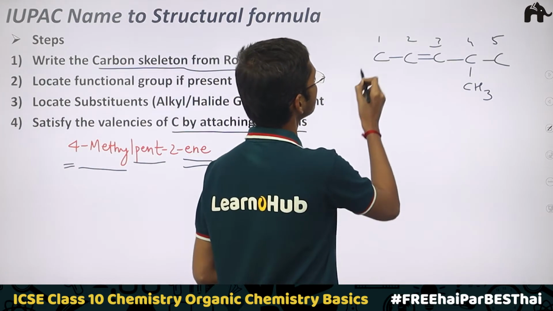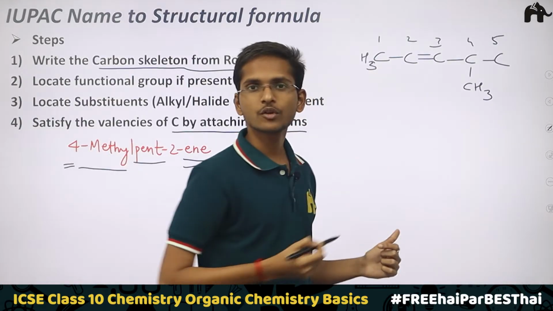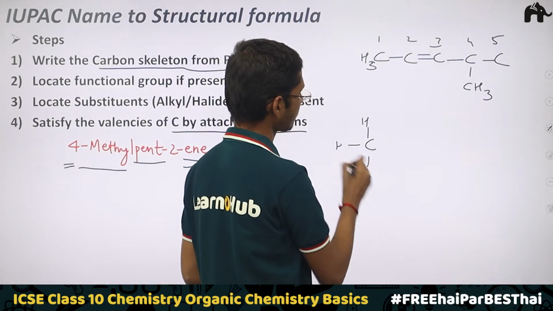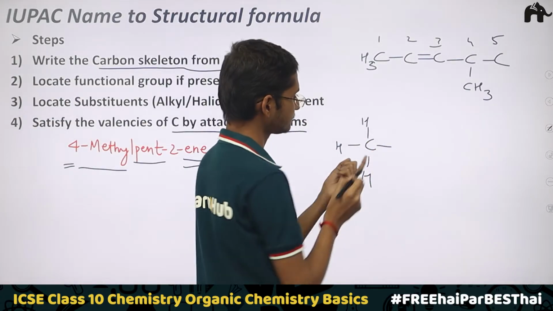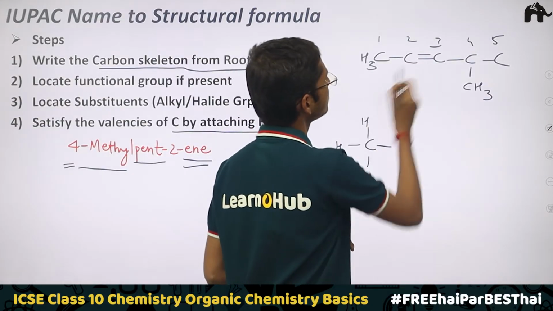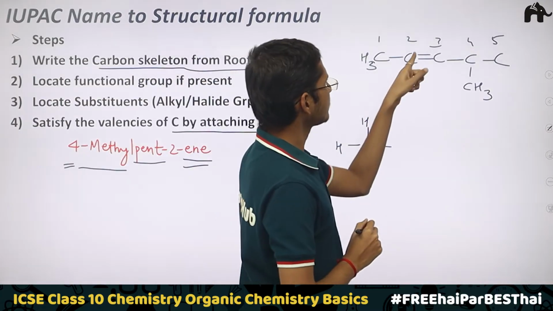So the rest, 3 covalent bonds, it would form with the hydrogen. So I would just write CH3 then, simply because it would form the covalent bonds like this. So it is CH3, right? Then 1, 2, 3 covalent bonds, one more is required, so H. Or else I can write here H also.